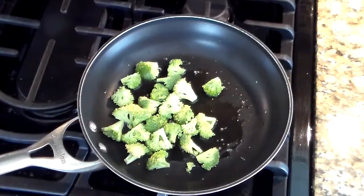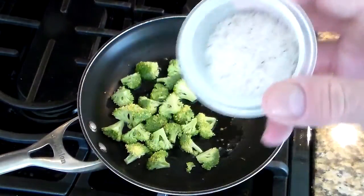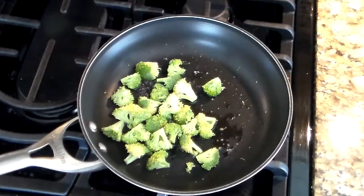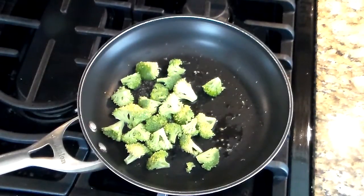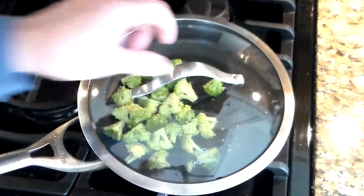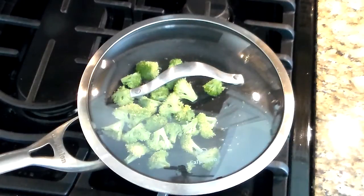But I like to have it just a little bit softer, you know, al dente. And just put a little bit of salt and pepper. I keep this mix, easier to use this than to take salt separate, pepper separate. And I'm gonna cover this, let it cook for a few minutes. Then I'm gonna add the zucchini, which will cook in about 3 seconds, and then I'll make the omelet.